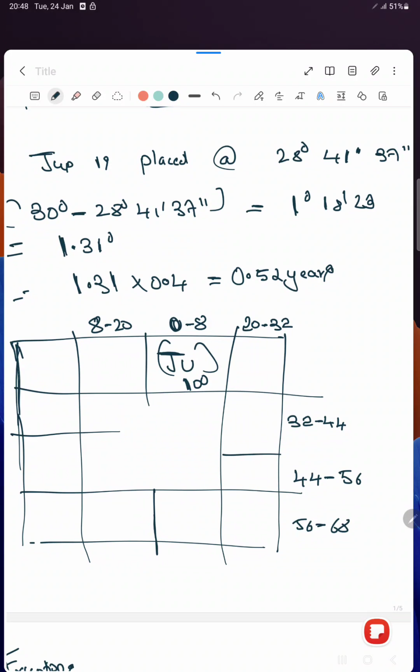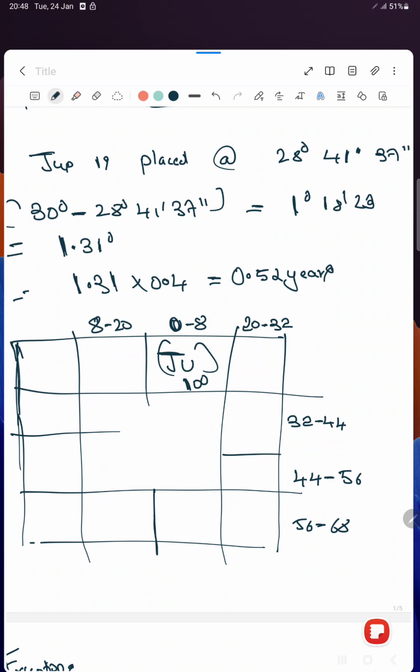Now, Jupiter, if it is normal, you have seen how to do the progression. Now Jupiter is in retro. Retro means we have to do it differently. Let us assume this Jupiter is at 10 degrees. 10 degrees means it has to complete 20 more degrees. That means 0 to 8 years it will be in Taurus. Ideally 8 to 20 it should come in Gemini, but it will not come, it will go one sign backward because it is retro. Then again the third cycle will continue from Gemini, and the fourth cycle will go to successive signs. From there is no change. Only the second cycle will go to the previous house.